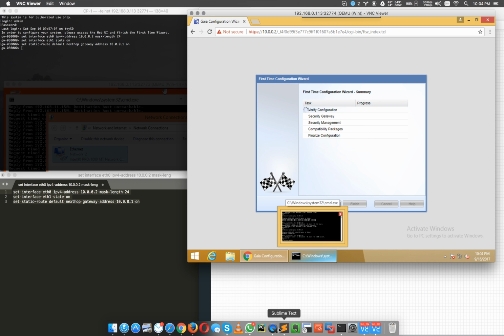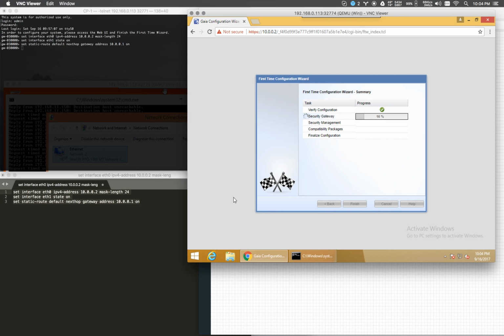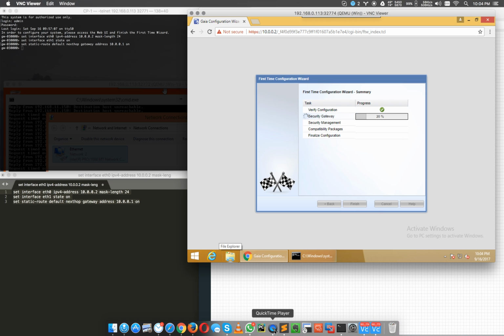Honestly, I want to pause this video, but QuickTime, I believe, doesn't give me the option to pause the screen recording, so I just leave it until the configuration is finished.